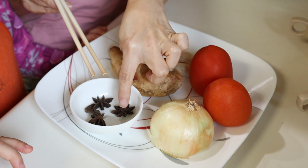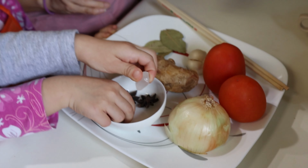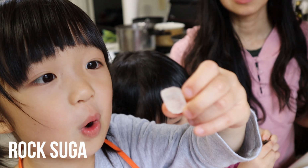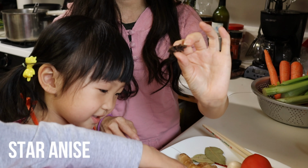I want to touch the ice. You can touch it. Take one up. Show everybody. Show Baba. What is that? That's a crystal ice. Rock sugar. Star anise, to give a pack a big punch.